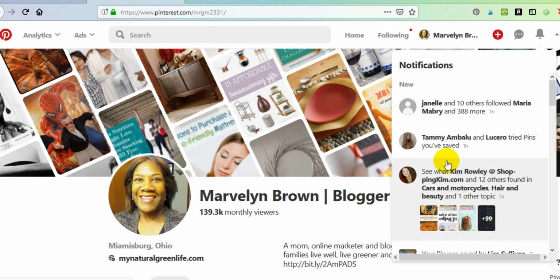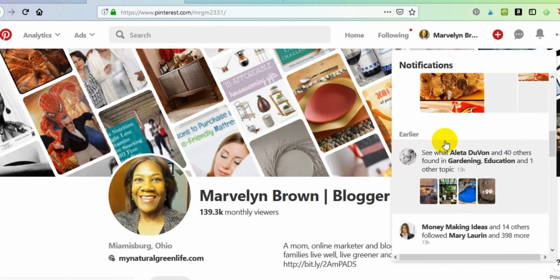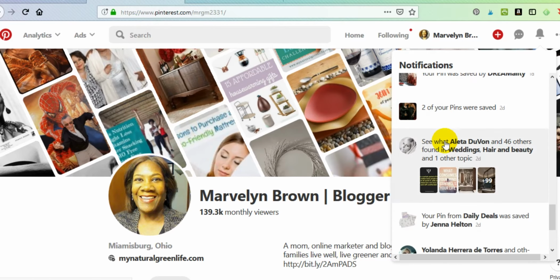The notifications not only come to your Pinterest account, they also come to the email that you have associated with your Pinterest account. So when I share their pins, they're going to be notified by email, and they're also going to be notified on their Pinterest account. And if they look at their notifications, they're going to see my name come up in their notification feed.